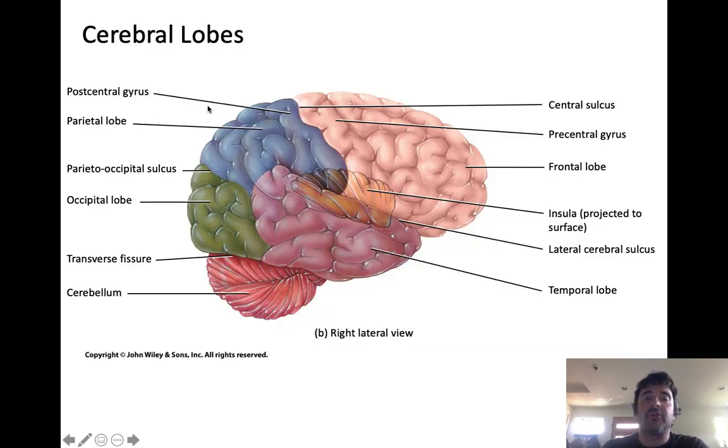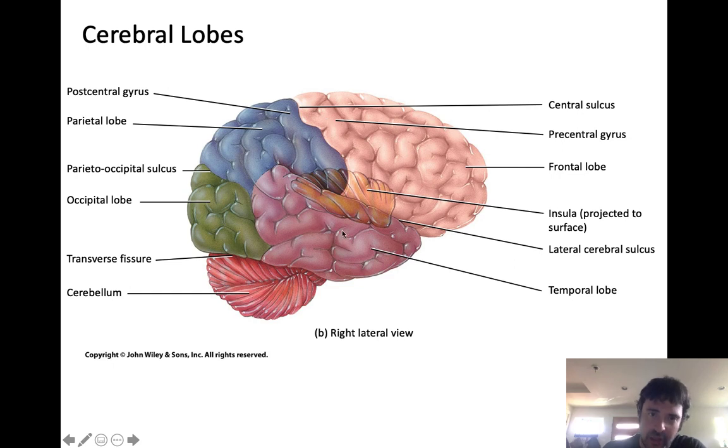Now, the cerebrum is broken into a series of what are called cerebral lobes. On an exam, if the answer is a cerebral lobe, like the frontal lobe, the parietal lobe, the occipital lobe, the temporal lobe, and embedded, because the brain is so folded up, between the frontal, parietal, and occipital lobes, if you were to peel back this brain area, you would see another lobe of the brain called the insula.